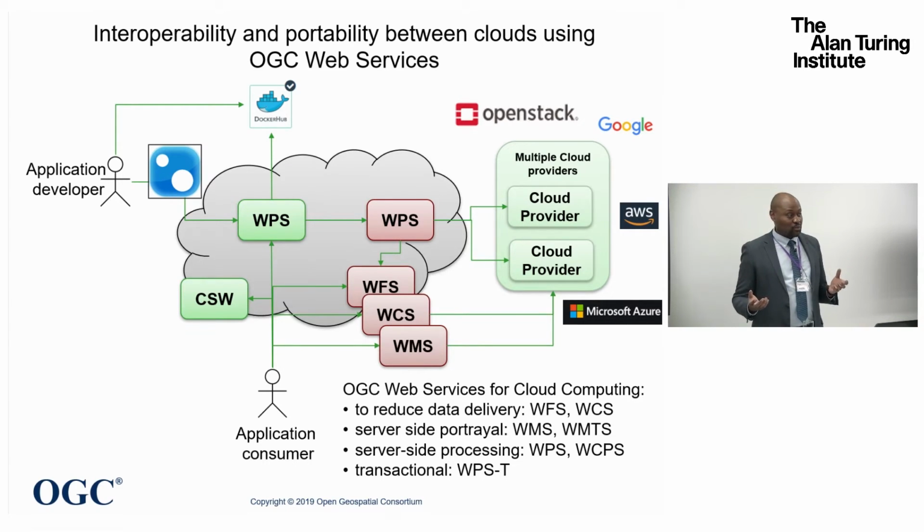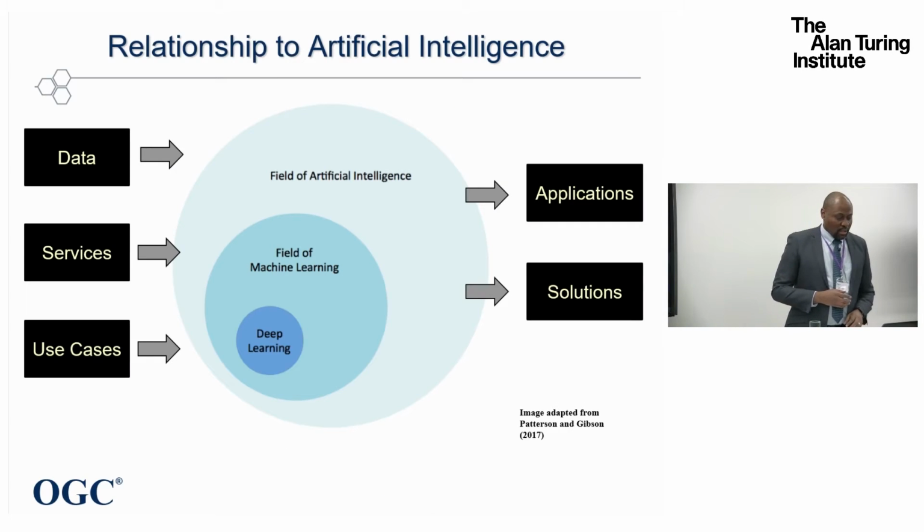You can imagine how that would be a problem for large data providers such as space agencies, who literally have petabytes of data, which is always increasing. So the transactional web processing service addresses that challenge by making it possible for applications to move closer to the data. So making it possible for scientists to take their algorithms and deploy them within an infrastructure that also hosts the data. So that takes away some of the challenges of actually needing to move data around.